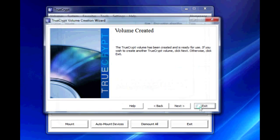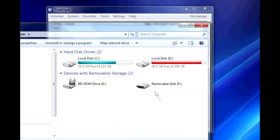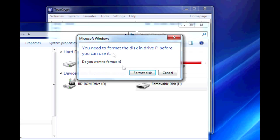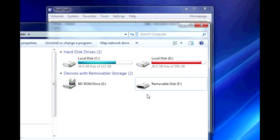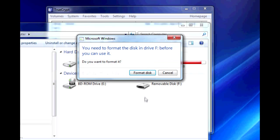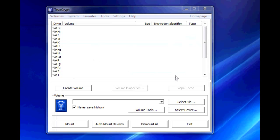OK. We're done. Alright, so now we have, if we look at our computer, we'll see a removable disk there. If you double click on it, the thing will be considered to be unformatted because it's not formatted in anything that Windows can understand. So make sure that you never ever ever format this thing. When you put it in, for example, I'll take it out. When you put it back in, it'll say, hey, this isn't formatted. Do you want to format it? No, you'll have to make sure to not format it each and every time. If you do format it, you are hosed. So make sure you don't format that.